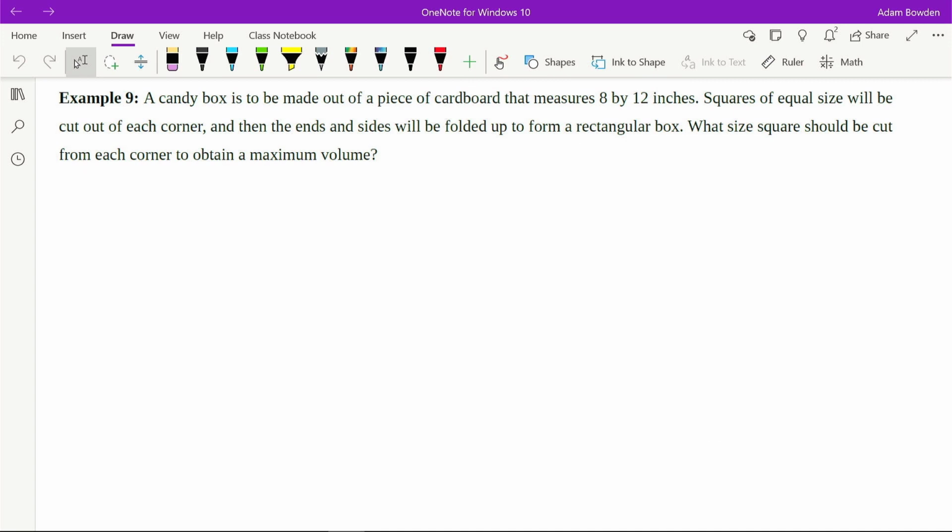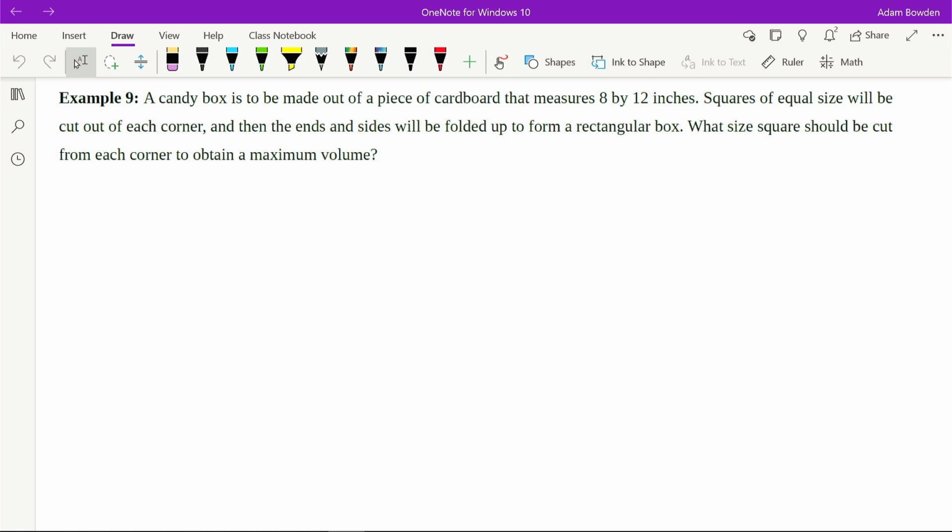On this example, we're going to be looking at another optimization situation, but the issue is a little bit different here. This is another sort of dimensions creation thing where we're trying to measure things out and optimize things. Here it has to deal with trying to create a box out of cardboard, and we want the box to be 8 by 12 inches.